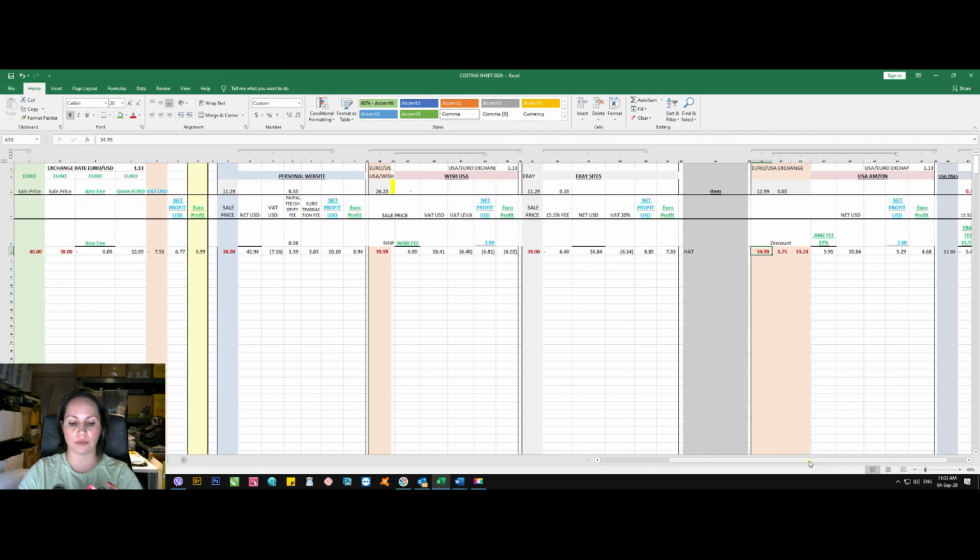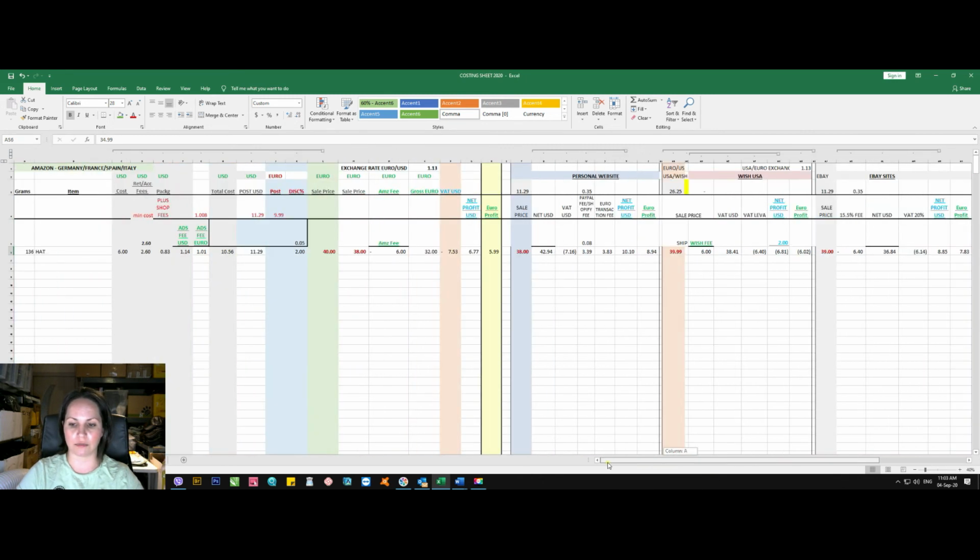So that's it. I only have to set 3 price columns, really. I have to set my main Amazon column, my Wish column, and then my American Amazon column, and that's going to calculate the prices for 1, 2, 3, 4, 5, 6 websites, platforms. So that saves you a lot of work. It's like half the work. Okay. All right, and then you'll see, you can go through the same thing again. I don't want to take up too much time here, but you can see it's pretty much the same thing.